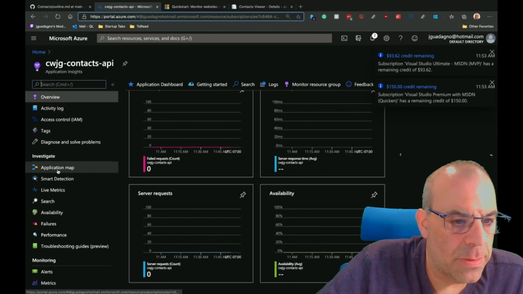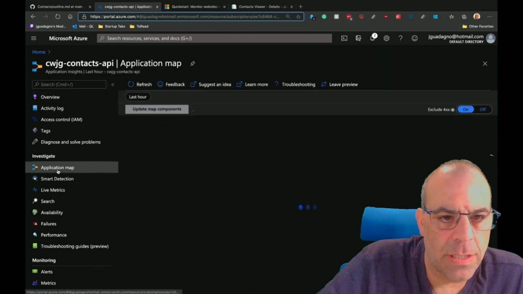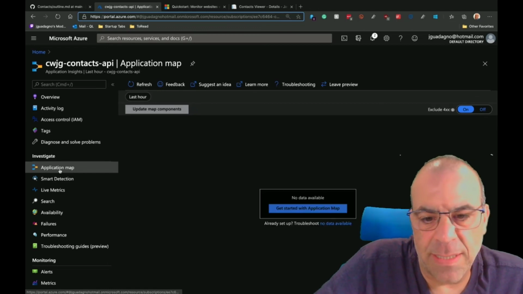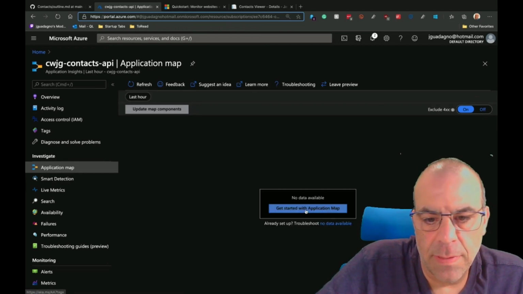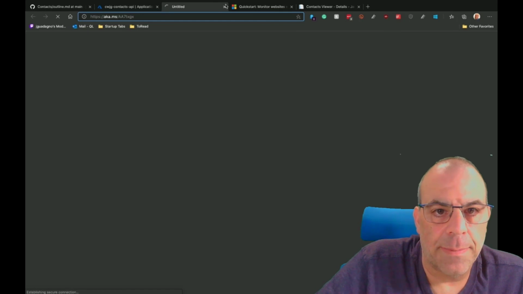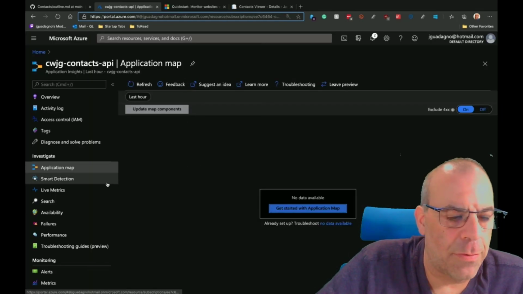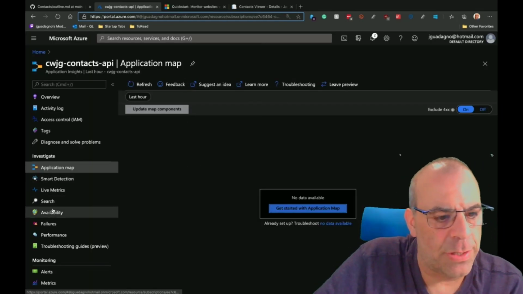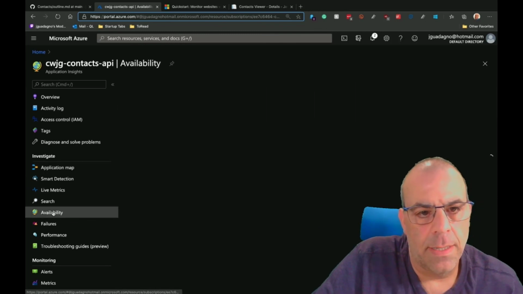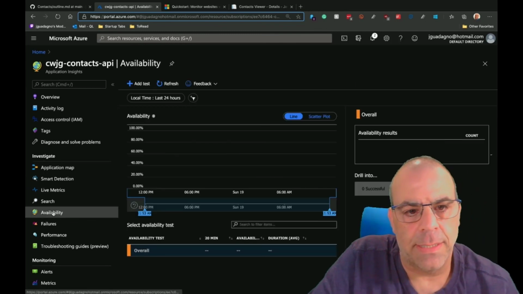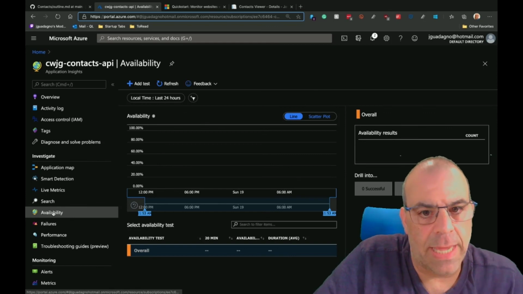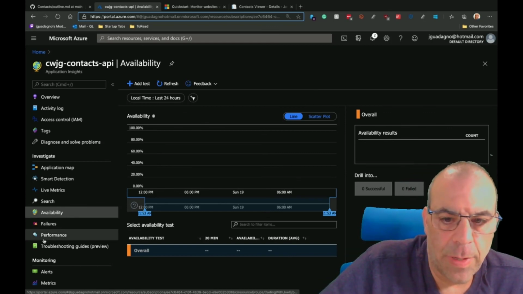If we go to application map, I don't think we're going to see anything here. Oh, we might see something here because of, yeah, it's going to take a second before it realizes it, but it'll eventually show the database there because this connects to the database, and then we'll be able to see the full gamut of where we go.